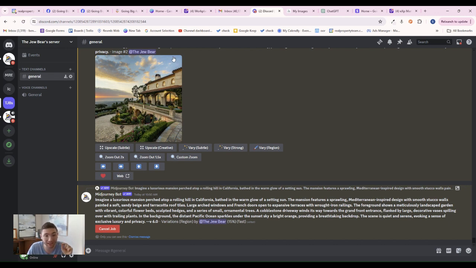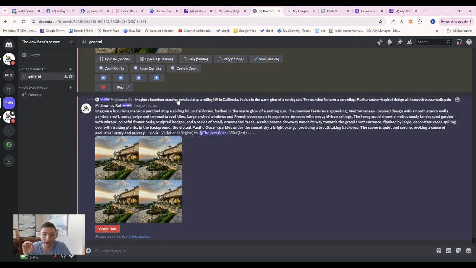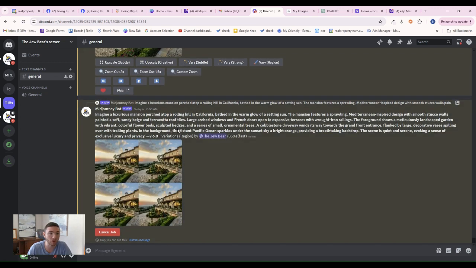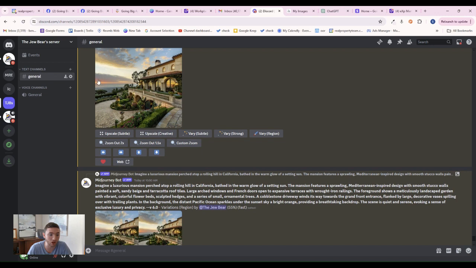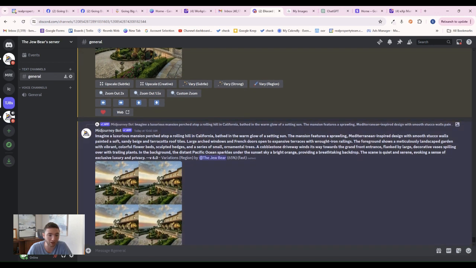So I can select the sky. I can say have an airplane or a helicopter flying overhead, and it leaves the entire image the same, and then inserts a plane or helicopter into the sky. Just that fact alone, that's one thing that almost no AI image generator can do. So right here, I had to change just that one region there. And you can see it's already doing it, right?